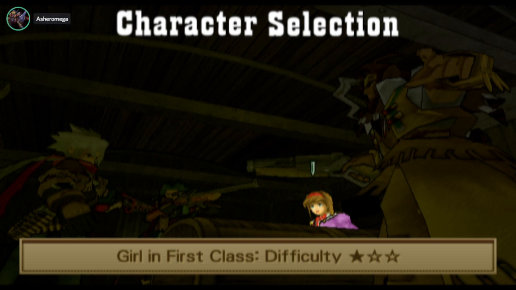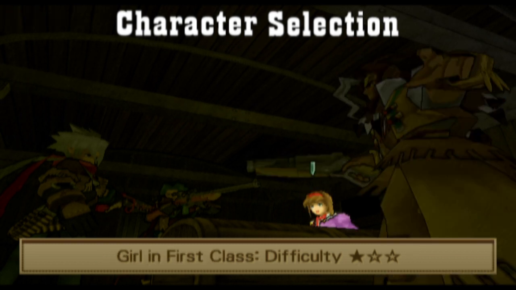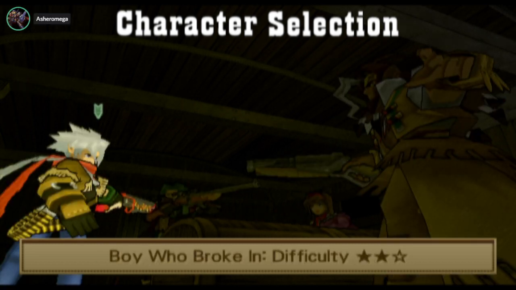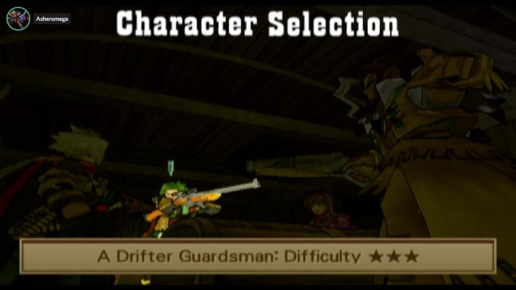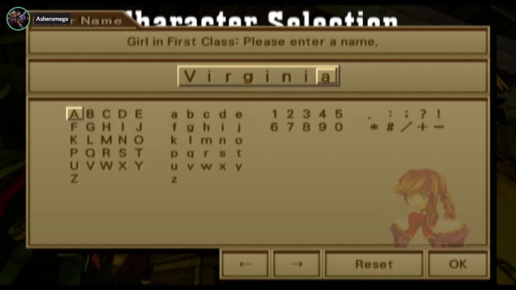So, unlike any of the previous Wild Arms, we actually have four protagonists this time. We have the girl in first class, which is obviously the starter character. A suspicious intruder. A boy who broke in. And a drifter guardsman. So, since I'm not really going to delve too much into it, I'm going to do Girl in First Class, whose name is Virginia.